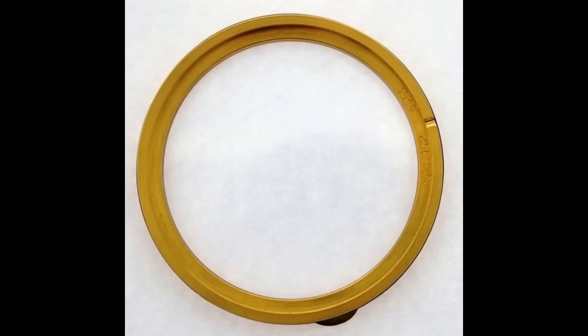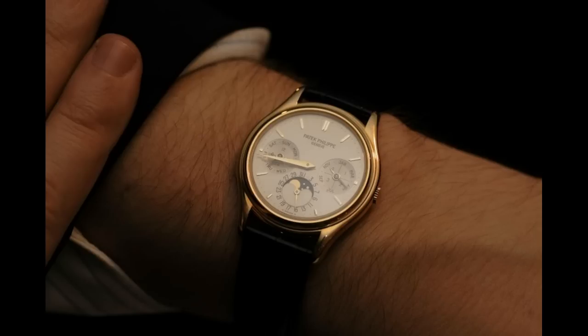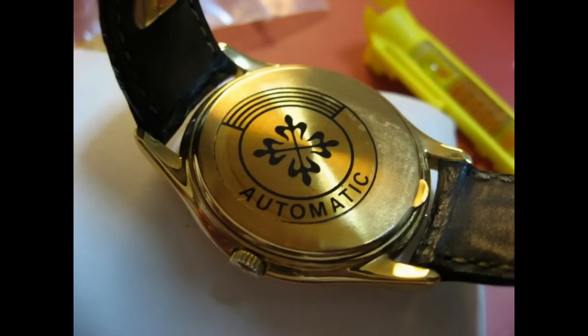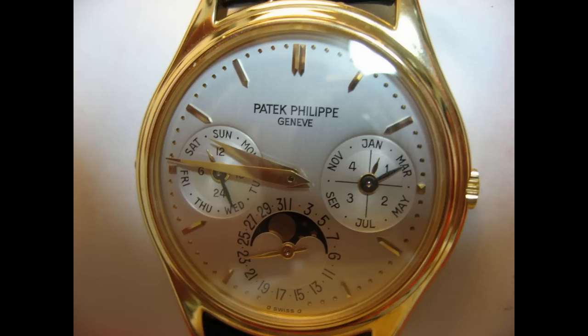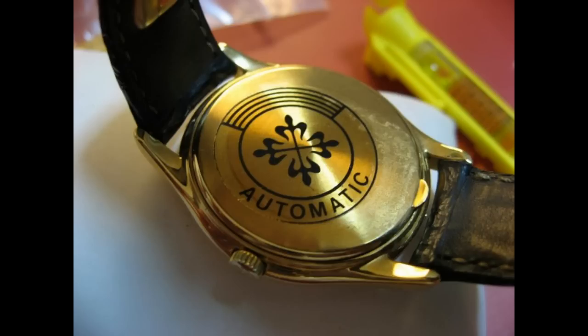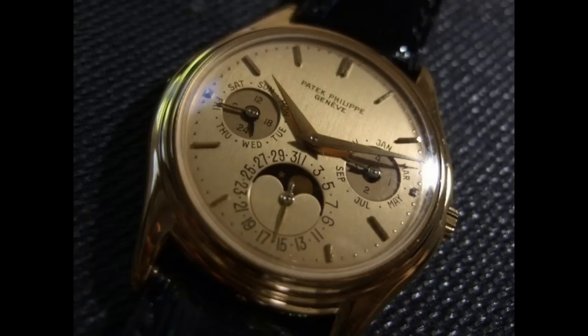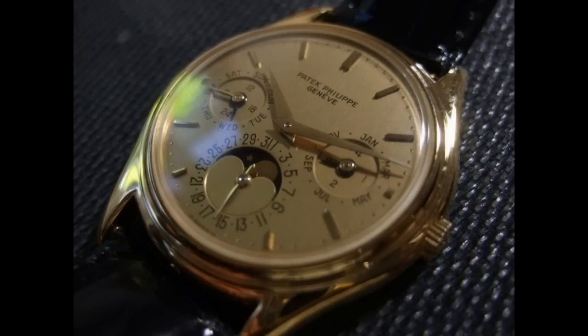Now, the 5035 is special because I think it has taken its design basics from the 3940. If you look at the case of the 5035, it is very reminiscent of a 3940. The concave bezel is reminiscent of the 3940. The whole way the watch is laid out, the crown, the placement, everything smacks of 3940 as a guide. And I think in the elegant, complicated dress watch genre, both those models do it quite well.